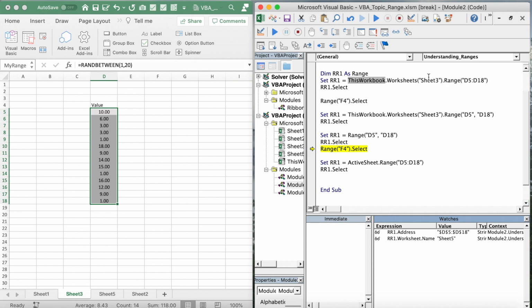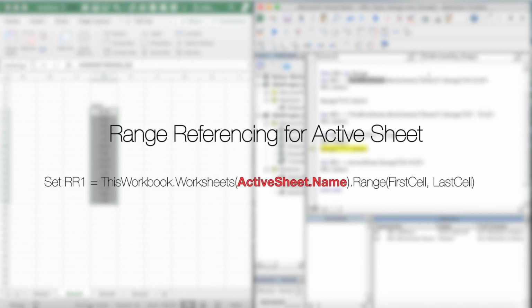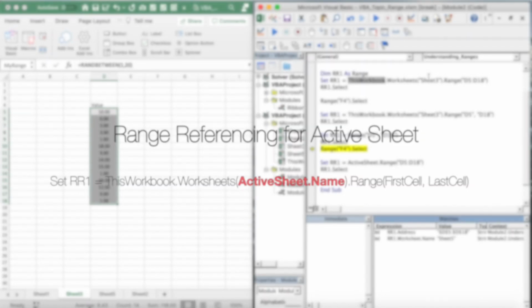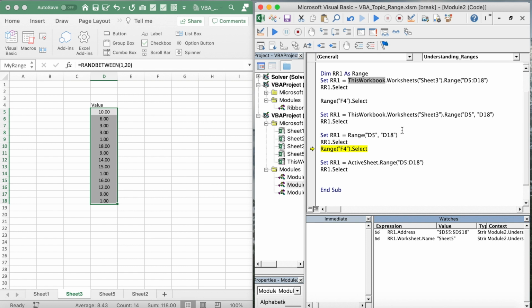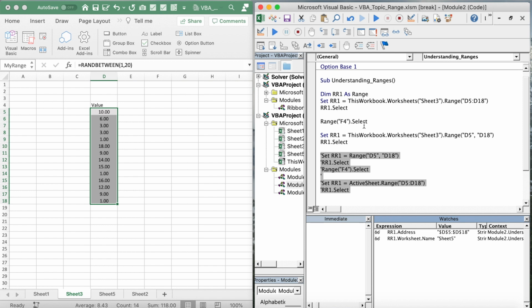We'll come to know more about this as we go into further properties and methods of ranges in VBA. So with this syntax in mind, let us clean our code. Let's comment out these methods, this one also, and these few lines of code.